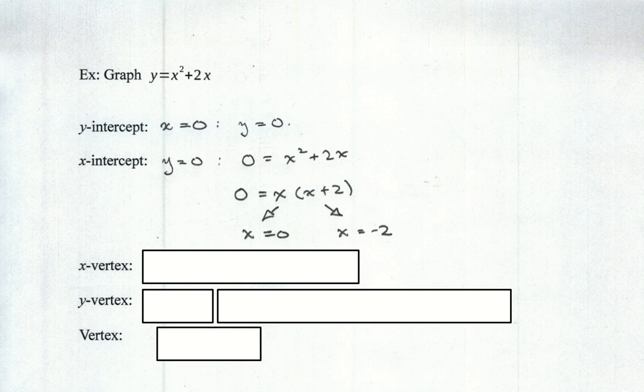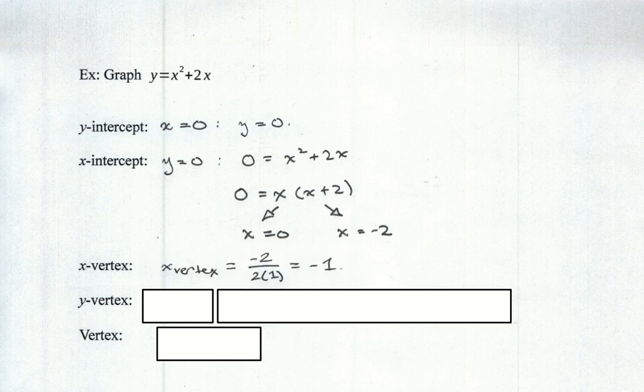Now, the vertex is exactly what we saw on the previous page. It uses that extraordinarily powerful new formula, the one that says that we simply take -b and divide it by 2a. So our b is 2, -b is -2. We divide that by 2 times a. Our a is 1, so we're just dividing it by 2. -2 divided by 2, well, that just gives us a -1.